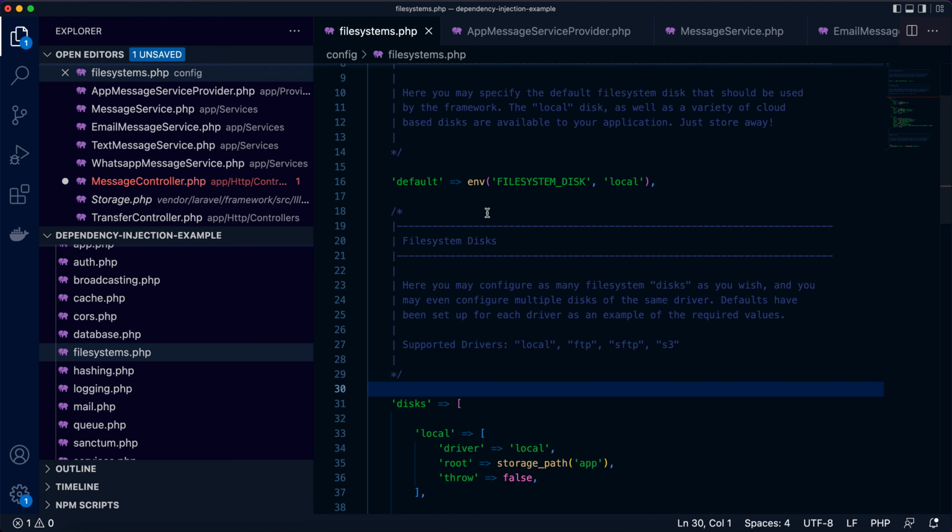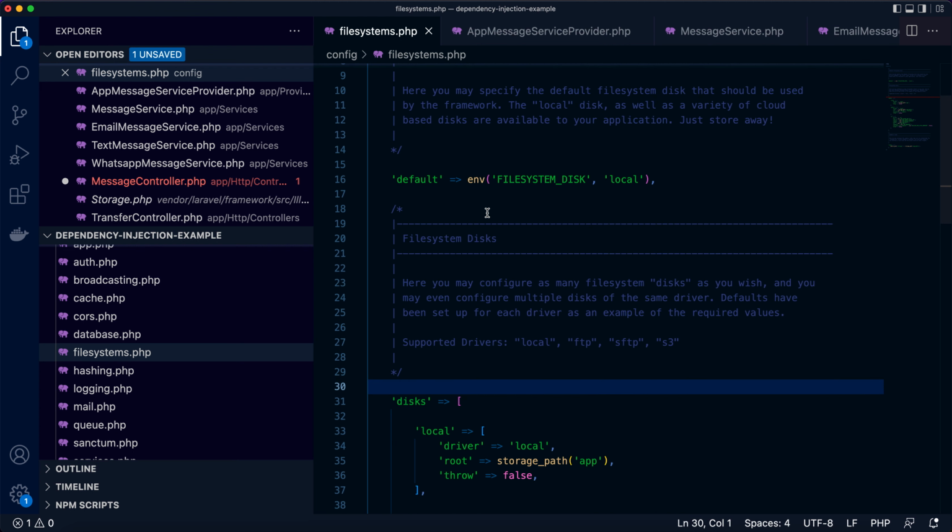I have introduced the details about this config file in a previous video. So the default is set to the local disk, which is using the local driver with the storage path as the root. So the root is the app folder under the storage folder.